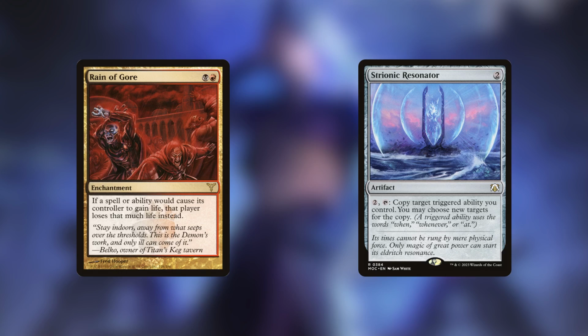Strionic Resonator is a great way to either make sure we can flip Kuja sooner than usual, or simply double up on the non-creature spell trigger of a creature we have out.